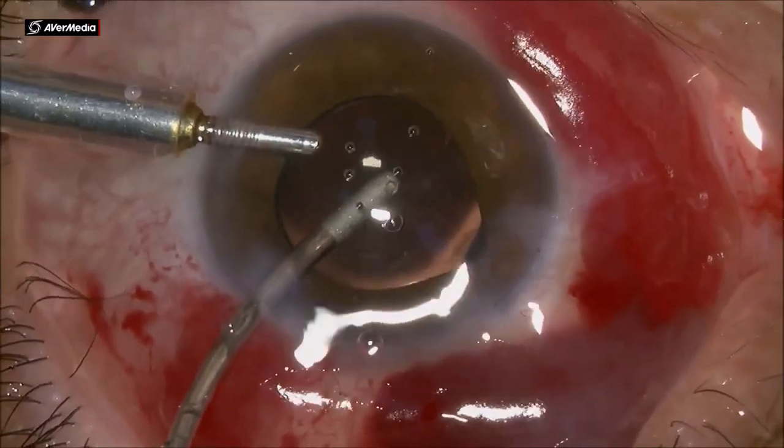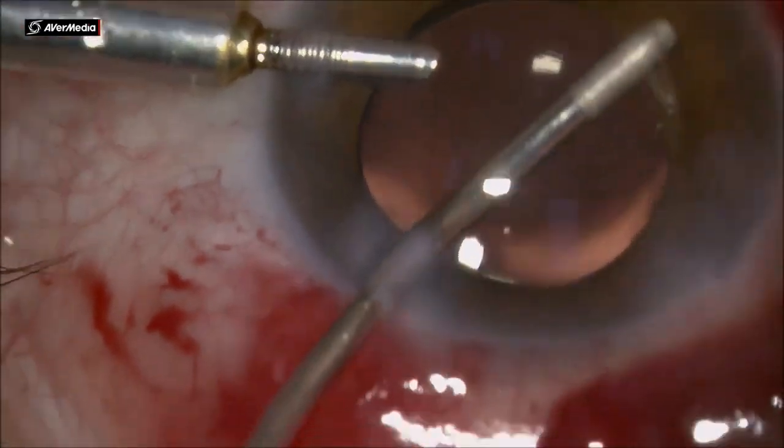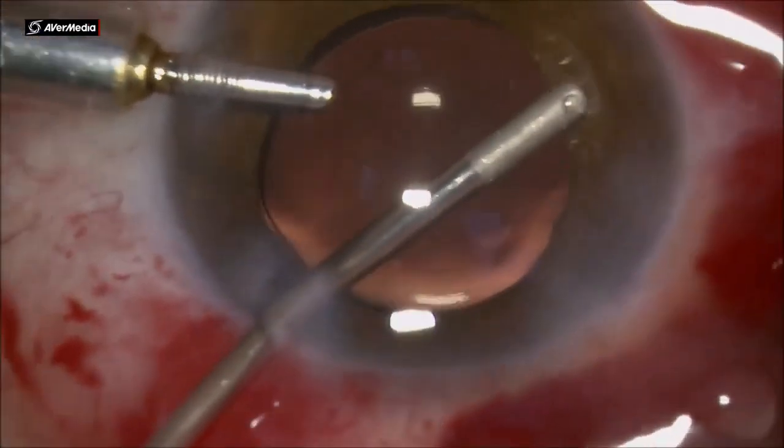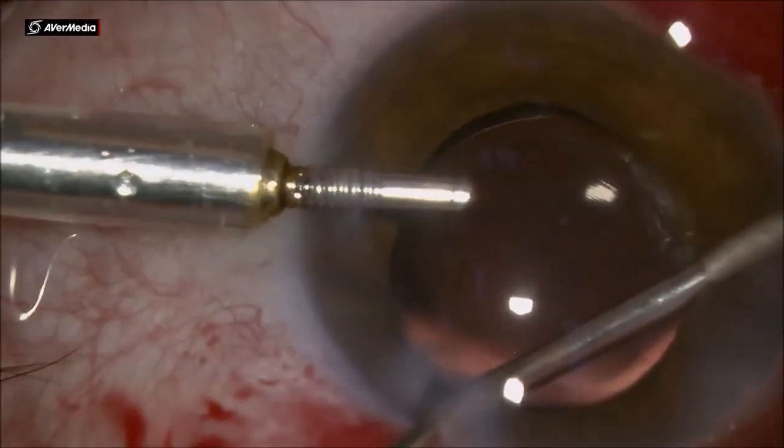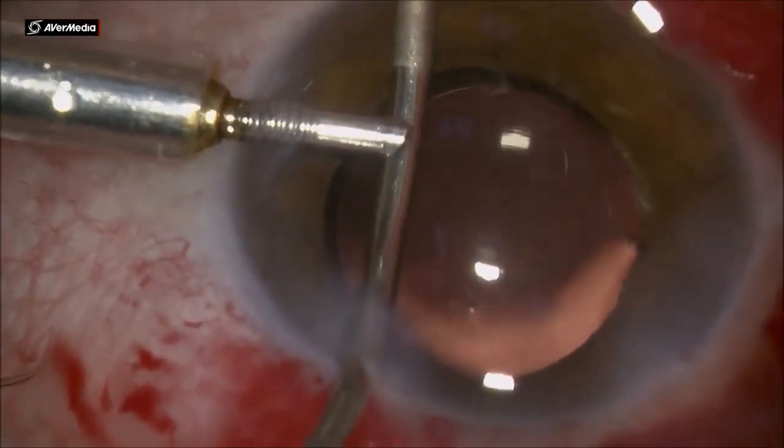Washing out any viscoelastic, pushing down the iris root to break the anterior synechia. This will take care of the IOP post-op, injecting some intracameral antibiotic, and that's the end of the case.